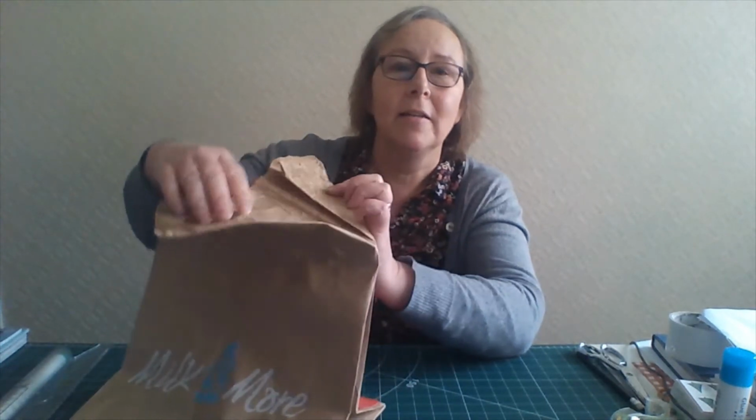This is activity 7, and we're going to make the stable for our nativity scene. So hopefully you've kept the bag that your activities came in, and as you can see, what I've done here is I folded the top bit into the side so that it makes a roof shape.